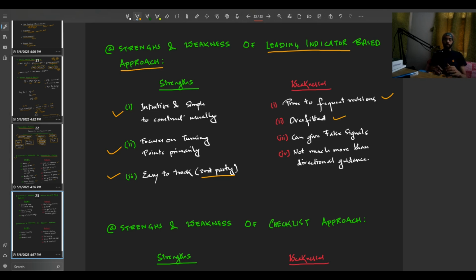Then overfitted. Now once you create a sample of leading indicator data, let's say 10 years of leading indicator data, and you try to predict something, let's say the price of a stock index with it, now you create a model out of it. The thing is, the sample is overfitted because you are using a particular sample there. The future may not match with the past. The future may be different than the past. And therefore, when you try to apply this overfitted model into the future, that is in real world scenarios, it may not exactly match, it may diverge. So overfitted model and divergence is possible from the real world situations.